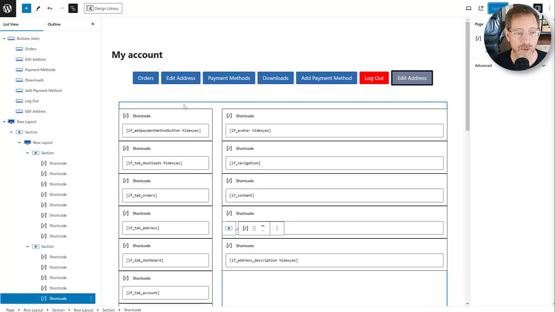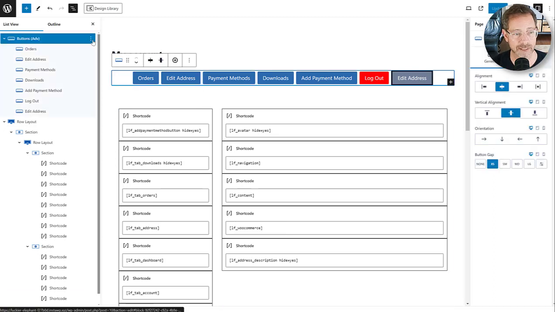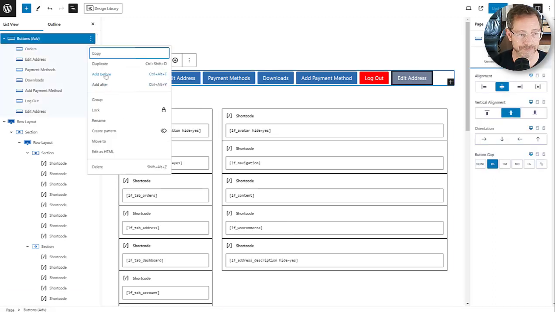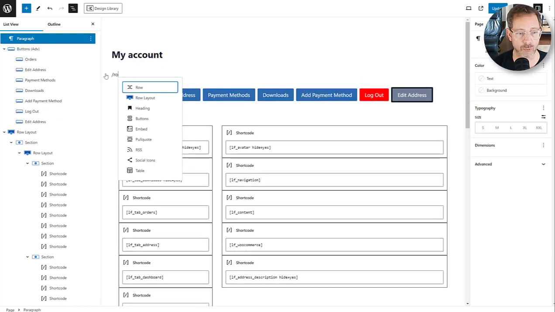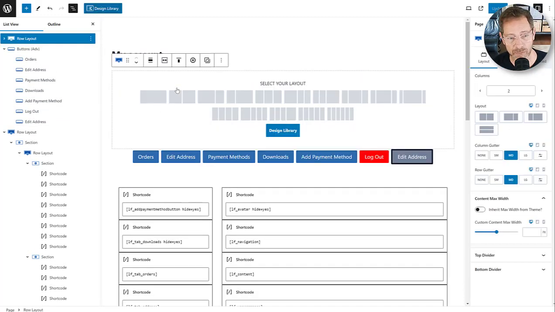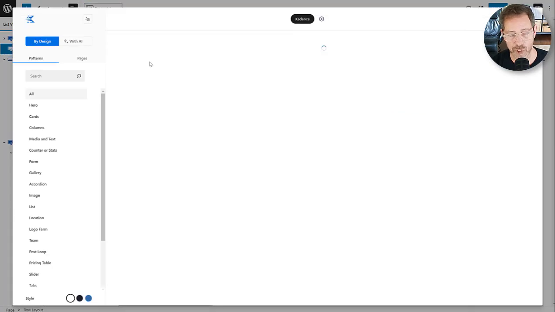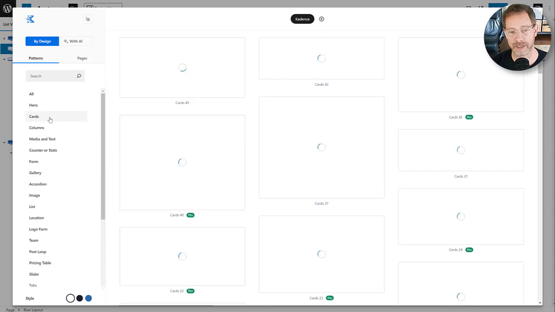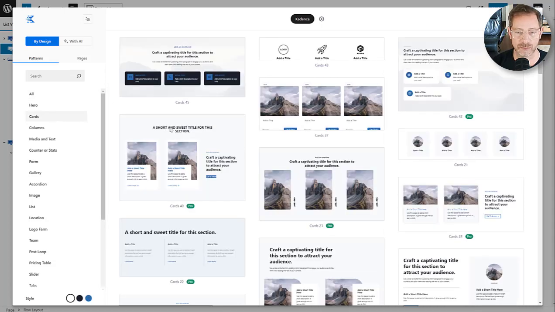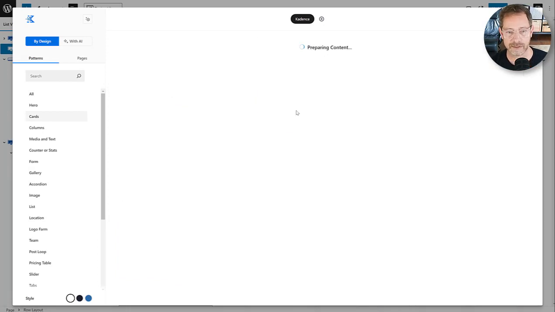Final thing. What if you want to do these cool visual things that aren't buttons? Watch how easy this is. I could just use any of the patterns from Kadence. So let's put in a new row. The design library is awesome for this. I'll just put in right now a row and I'll make it inherit the max width. But now I'm going to get my design library and let's get some jazzy something that's clickable, right? Maybe I'm going to use cards or something else. Doesn't matter, because this is what's awesome about this methodology. Let's use this one because this is kind of neat. Just a bunch of graphical images, but it's ready to go.